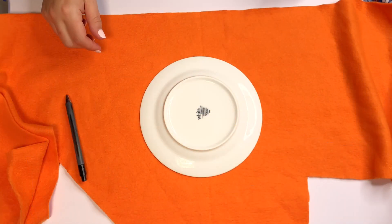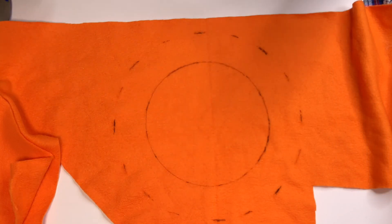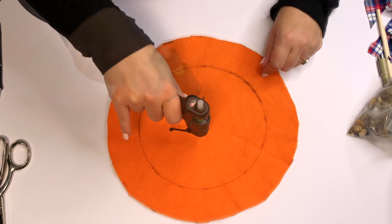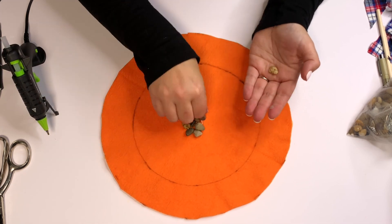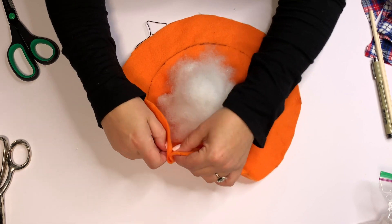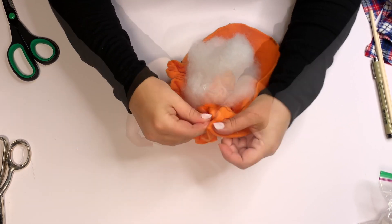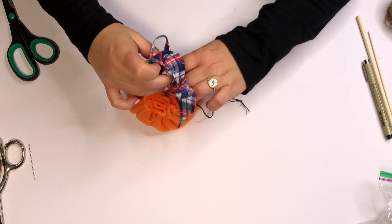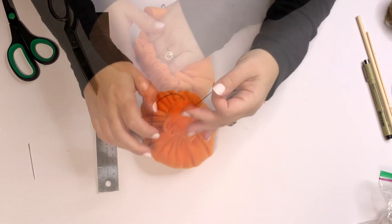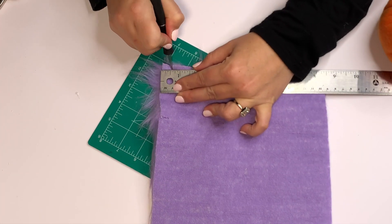I was going to use this cute buffalo check but figured why not try a different material than flannel to see if it worked — these are all experiments. I did a 10-inch circle for this one and did it the same way: put the rocks in, put some fluff in. But because the fabric was so thick, I ended up doing a running stitch about a half inch from the edge all the way around, to control how much bulk would go into the top of the hat. I wanted to make her robust, then redid the whole thing with a little stitching.